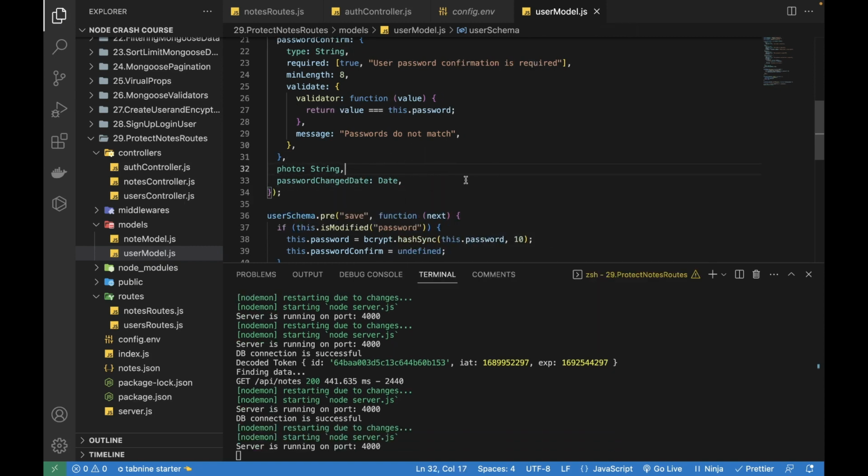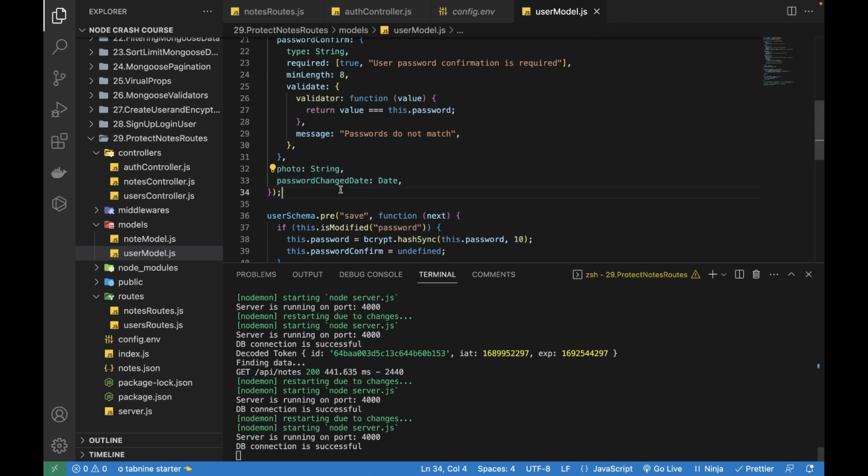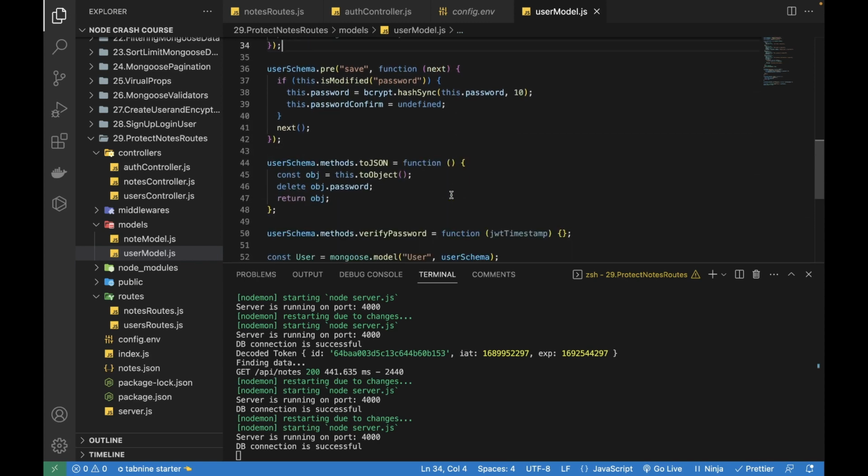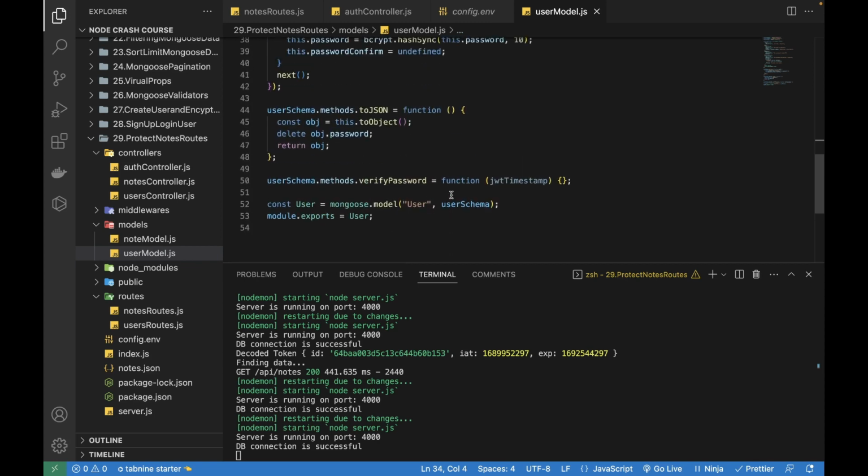So in the users model, when I sign up and log in, this password changed date will be stored, and I can match this password changed date with this IAT number, and I can check if it is greater than this changed password. It means that the password was changed.